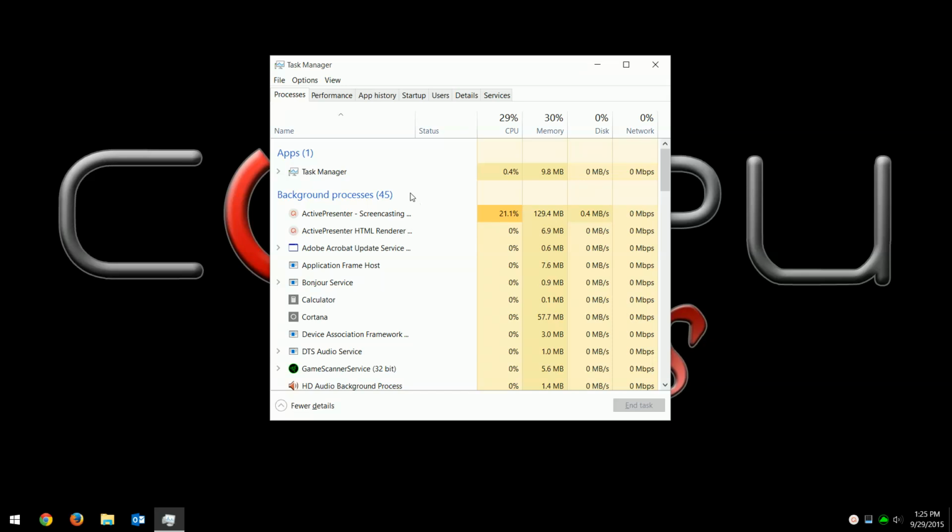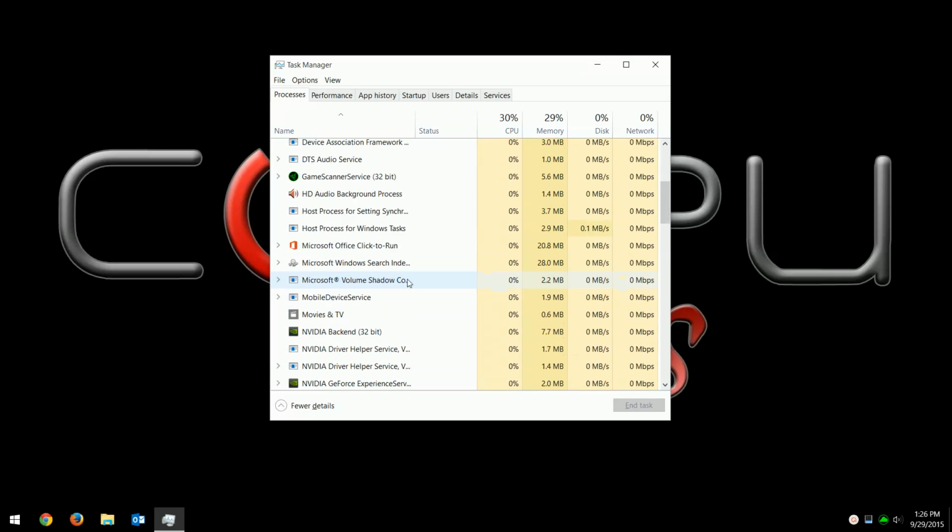So really the quickest way to look at things is to look at how it separates them. Apps are the actively running things right now. It depends on what you have running, the way it will show up on the screen, but you also then have your background processes. These are things that are running that are basically everything but Windows core processes themselves, and you'll see that section. So this is everything that's running, Calculator, Cortana. We're not using these right now, so everything's at 0%, but they're loaded because there's a lot of things that the computer loads that you may not be using that just stay there so that they can be used very quickly when you need them.